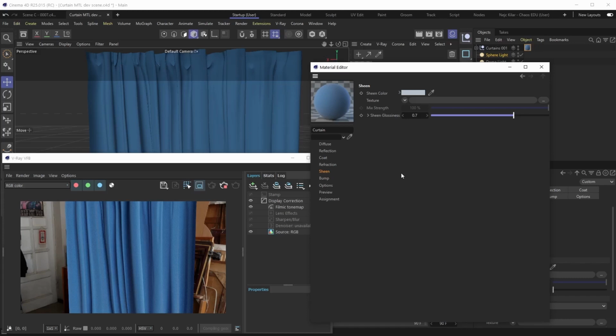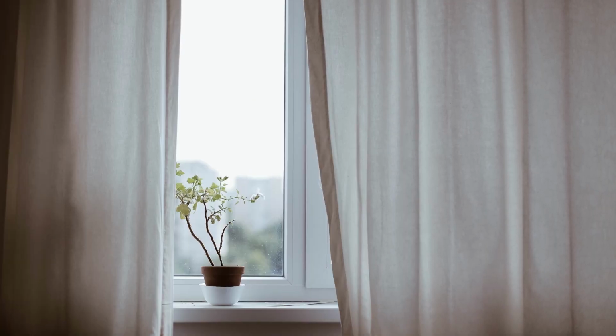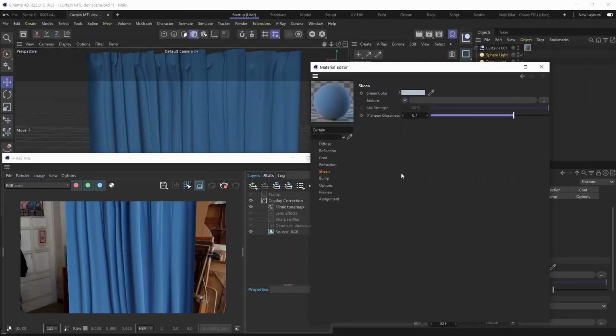Okay, cool. Now, the next thing that we're going to tackle here is a really important aspect of every curtain material, and that is its translucency. If you take a look at your typical curtains in the real world, you'll probably notice that they have a sort of translucent effect to them, where the light coming through the window that's behind them is not totally fully blocked by the curtains, and instead the light travels through the curtains, producing that soft lighting that ultimately enters your room. Now, to set up the translucency effect, all you need to do is go under the refraction channel here, and turn translucency to on here.